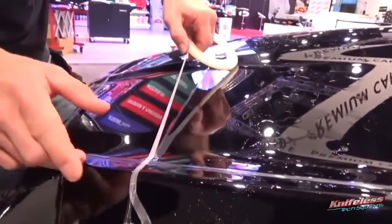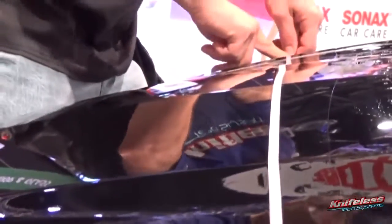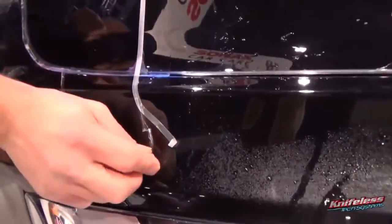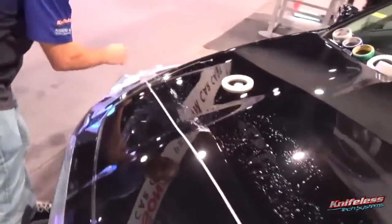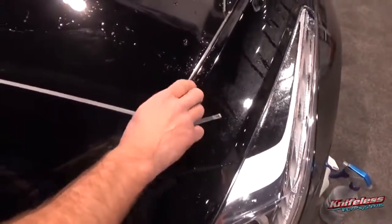So if you skip this step, you might not get as clean a cut as you normally would. So again, this tape over top really ensures a razor-like cut. So again, it doesn't have to be exactly centered, it just has to be exactly over the wire. So it could be a little left to right, but as long as it covers the wire perfectly, that's all that counts. Pull the wire in one stroke left to right. So again, one smooth movement, try to keep it low and flat.